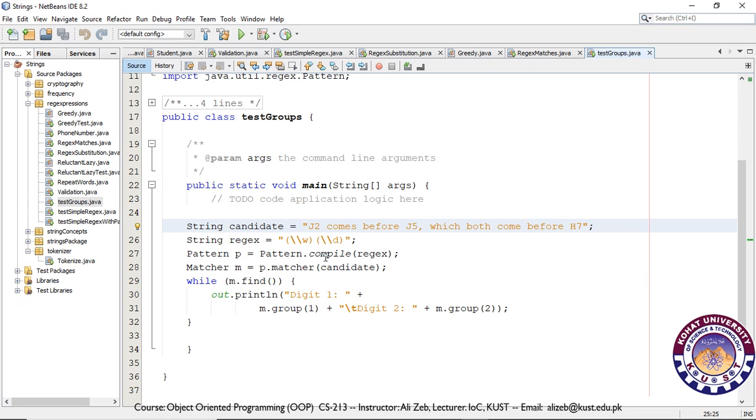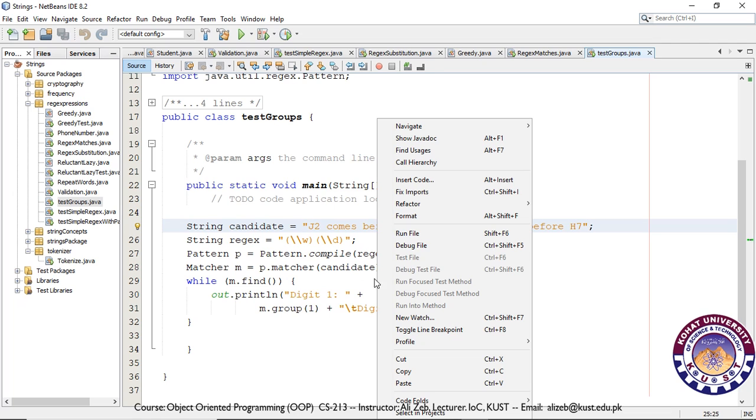So we compile the expression as we did, and we store the matching candidates in the match object of the Matcher class, and then we go through the object of the Matcher class to find and print the matching patterns, grouped together.